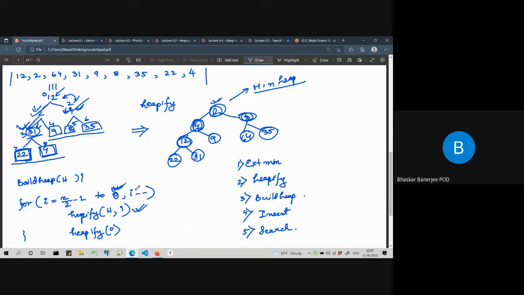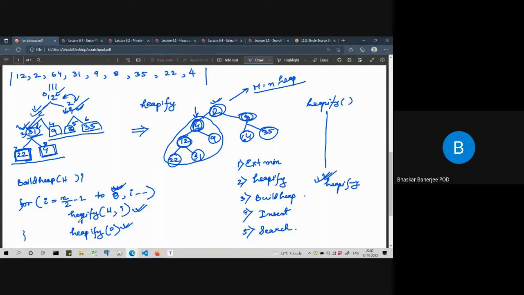But now you are asking what happens after the swapping if 12 is creating the mess. The thing is, you do not have to worry about that mess, because heapify, remember, itself has that recursive structure. That heapify would be having these lines of code, and at the end it would again call heapify. So this heapify will take care of that 12, because if it destroys the heap property of the left subtree, then this heapify would be called on this node actually.